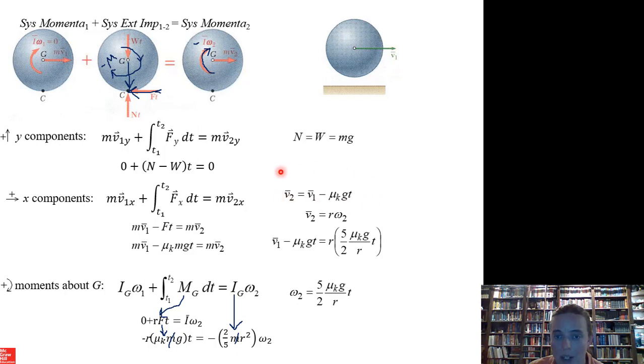In our constant acceleration equation, v2 equals r ω2. So v1 minus our friction force times t equals v2, which is r ω. What is our ω? We found that earlier. We're going to plug in our ω. Looks like radiuses cancel out. Let's group everything that has time in it. At the very end, we can get the time it takes for it to not slide as a function of that starting velocity, friction coefficient, and gravity.